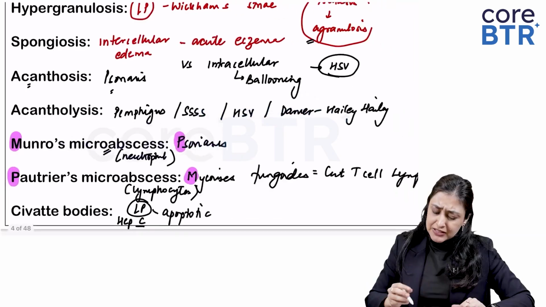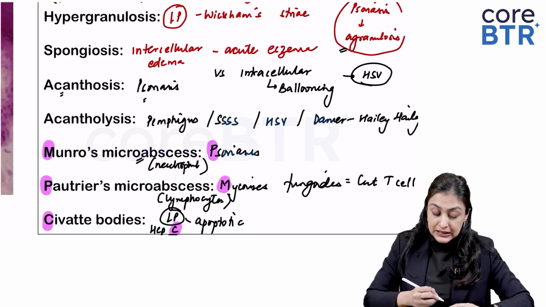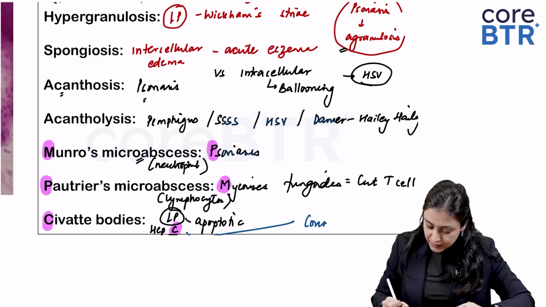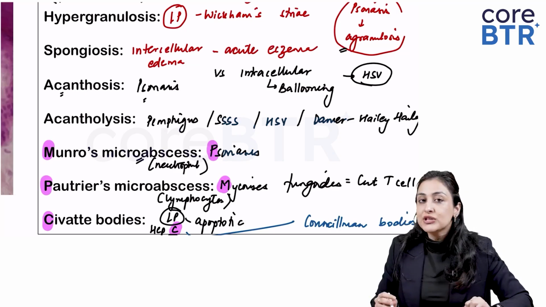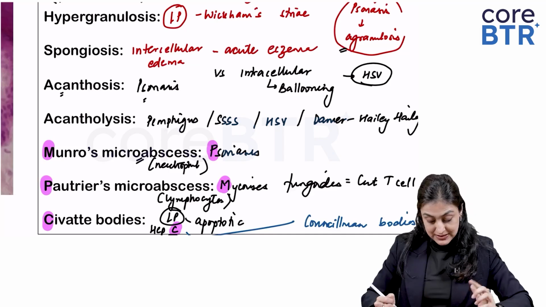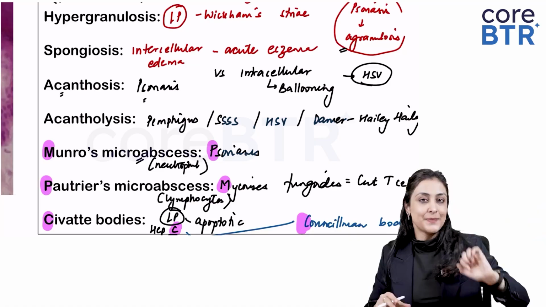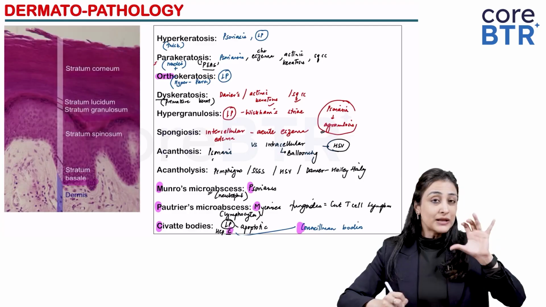bodies. On similar lines, see how the world is such a small place. C is C. Yeah. Now Hep C itself has these apoptotic bodies. You know what they are called? Councilman bodies. So you know two things. The common link being Hep C, both are apoptotic and everything starts with C. So can you correlate now? Councilman, Civatte, Hep C. Yeah, so this is all about the dermatopath, and this is one pain point, right?